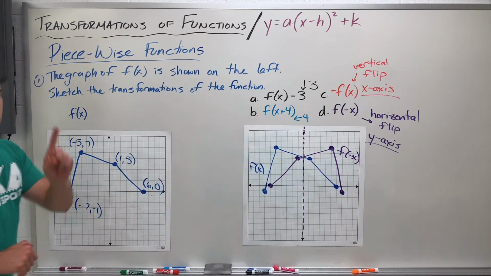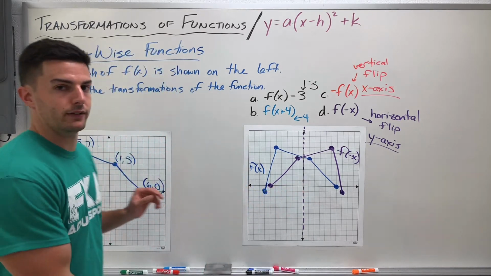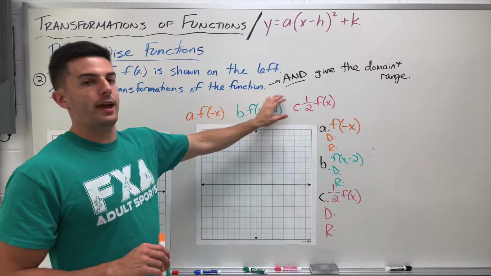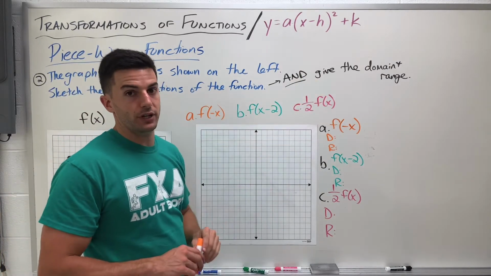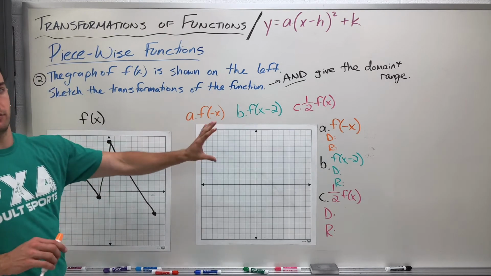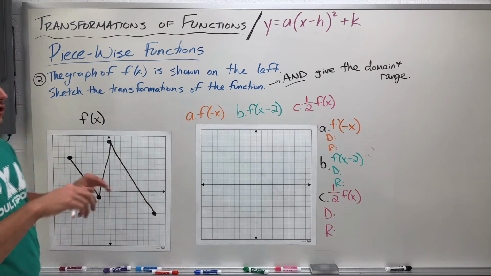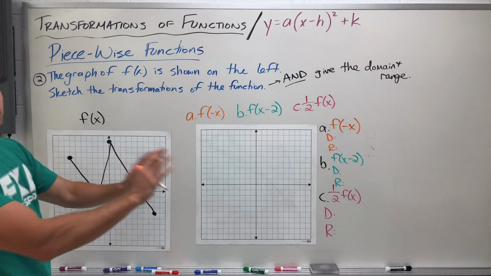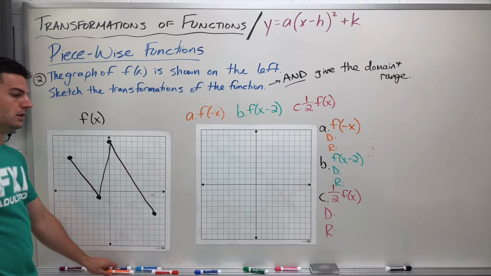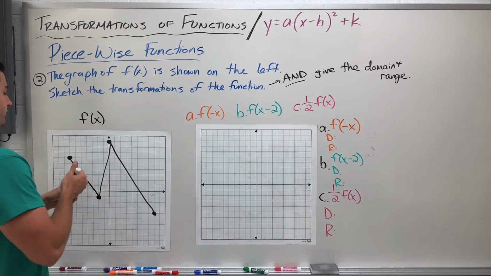So there's number one. I'm just going to do one more example with you with piecewise functions, and then that'll be it. Okay, so let me erase, and we'll do another one. The same directions, but this time it wants us to sketch them and give the domain and range of each piecewise function transformation. So here's my original. Again, if you want to, you could copy down the coordinates of the points to get it exactly right. So let me sketch that on the new grid here, just to refer to.